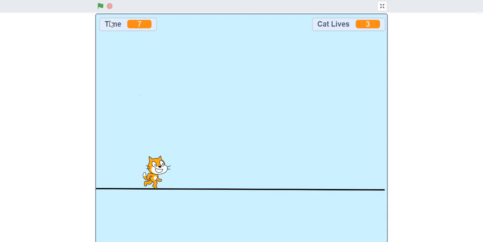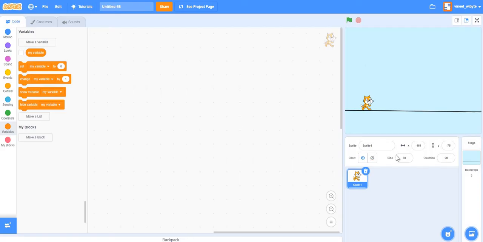If you notice, this time thing is a fixed point. The cat is always underneath this. So really speaking, the movement that we are creating is an illusion. Given this, since the cat is really going to be at one particular point, we can just put it at minus 155. We can do this once from here, or if you want, you can use go to this particular position, and that's it. So the cat is really not moving in the x direction, and that's an amazing part of this game which has to be realized.